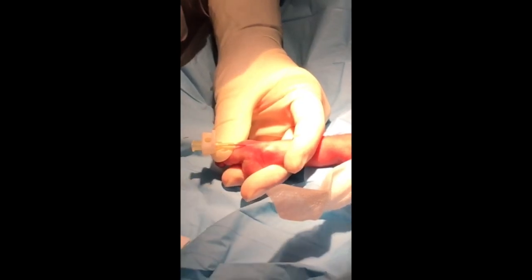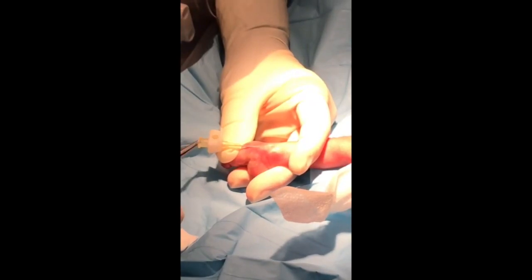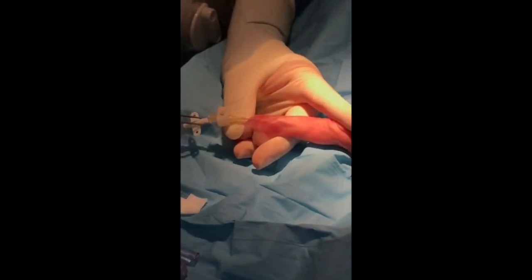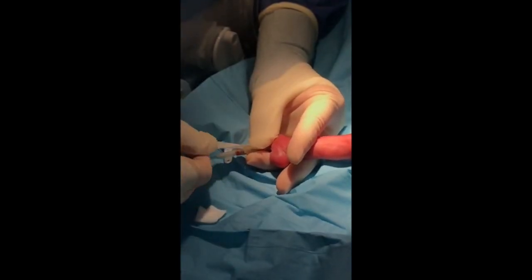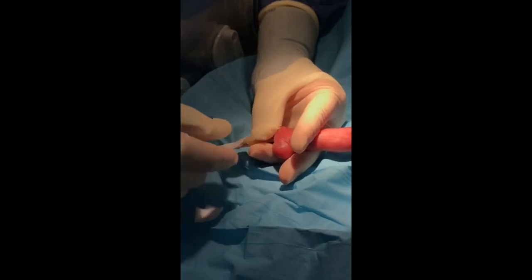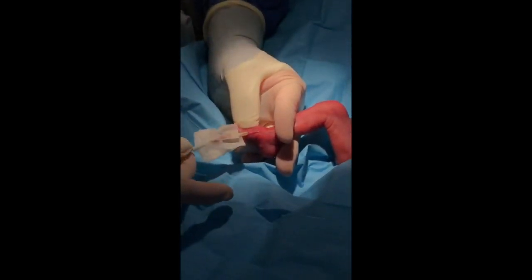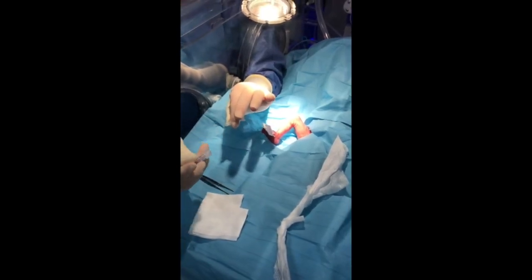You're then able to advance the catheter to the previously measured insertion distance using the non-toothed forceps. Sometimes, as in this case, it may be necessary to insert the entire catheter into the vein. If this is the case, it is often easier to secure the catheter to the cannula using steri strips to prevent kinking of the PICC line at that site. The stylet can then be removed and disposed of.